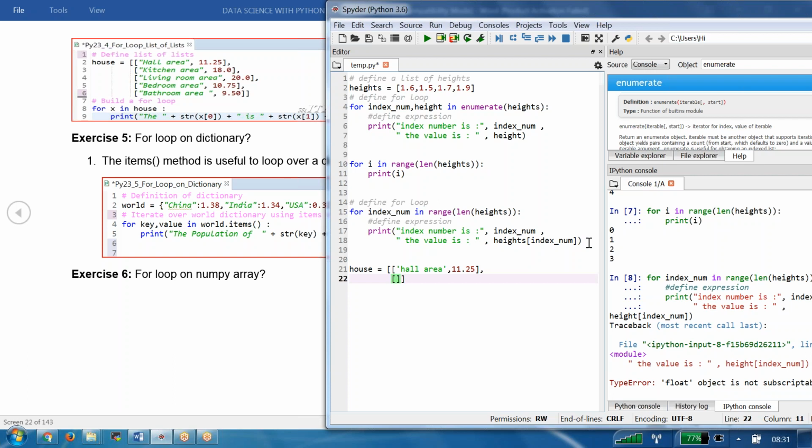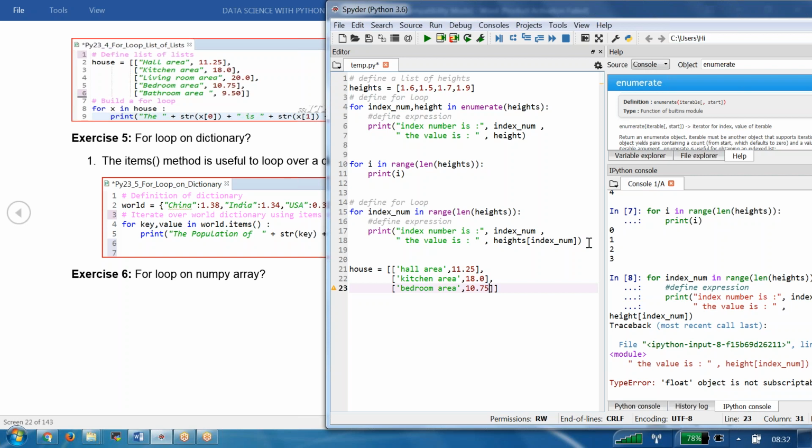Second is kitchen area, and the value is 18.0. Next is bedroom area, with the value 10.75.